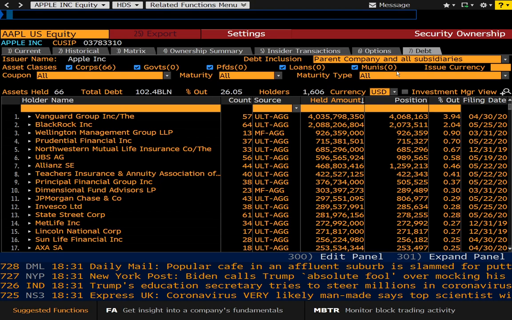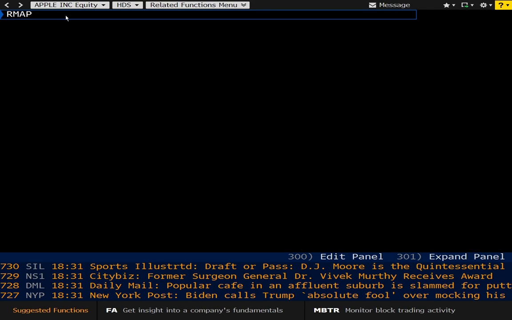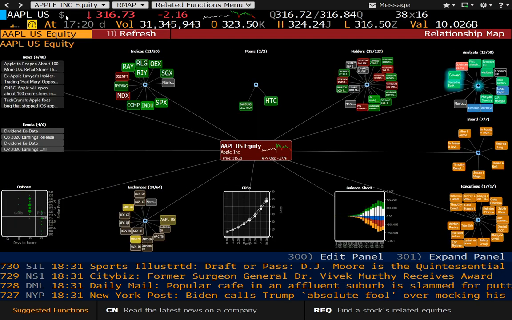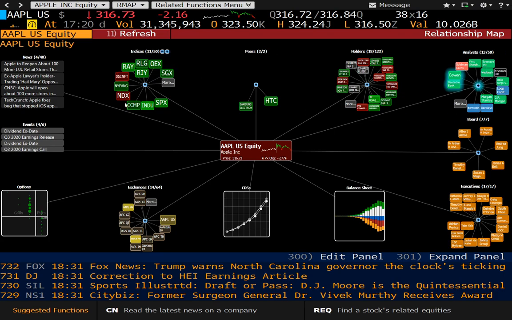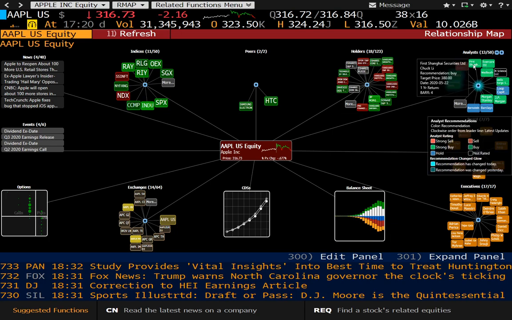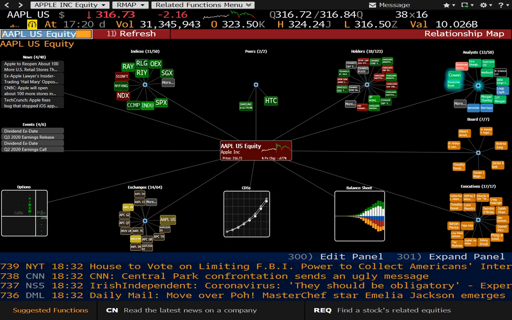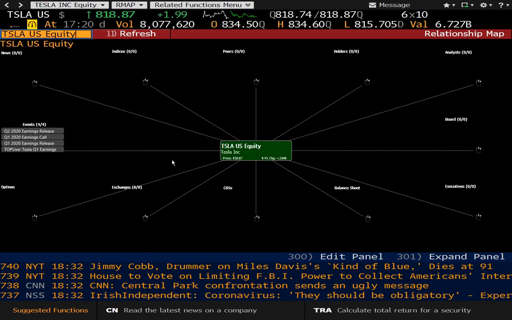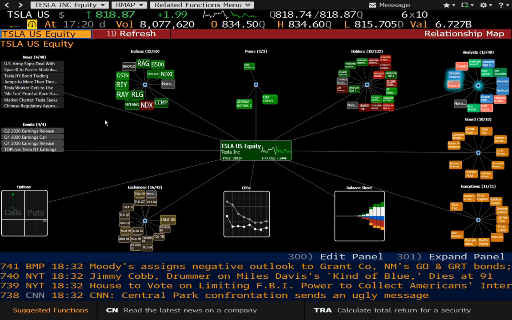So we've just looked at HDS. The next one I want to look at is RMAP. And RMAP is pretty neat because it will basically give you an overview of a company's market and industry relationships. And again, we have Apple here, and I'll just let you take a look at these. I'll just point my cursor here. I mean, if you want to look cool, maybe you can have this screen up. I'll just change the security here. So it's your little command center for taking a look at relationships in the market.